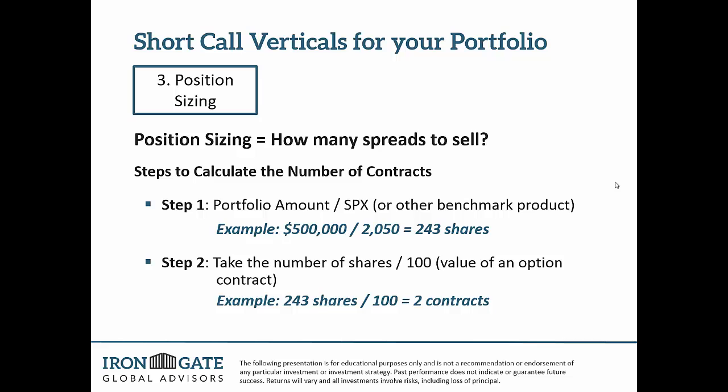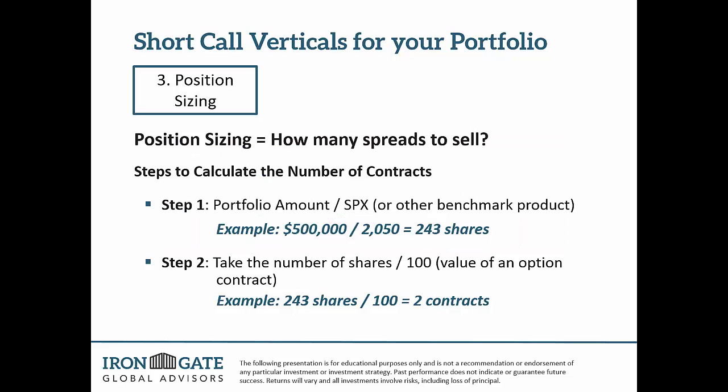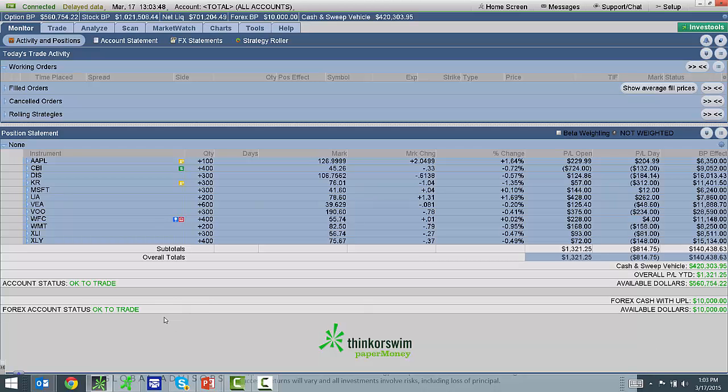Okay, so I'm going to bring up a paper money portfolio here. Give me just a second. This is a paper money portfolio using TD Ameritrade's Thinkorswim. Use whatever brokerage you want. But this has some paper positions in it. You can see that I could go ahead and sell covered calls on all these, or I could just sell a short call spread. So let's sell a short call spread.